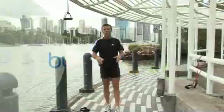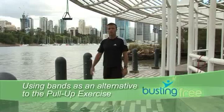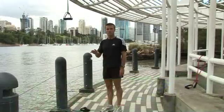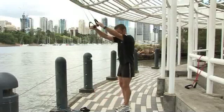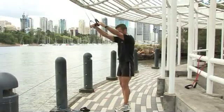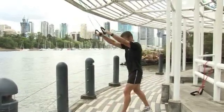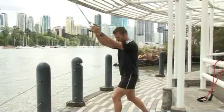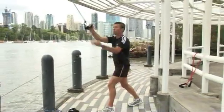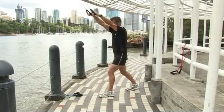Well done, guys. All right, let's have a crack at level 1, the band option. Remember, this is an alternative exercise for the pull-ups in the resistance training sequence. I'll take you through level 1 of the band option. Now remember, we're using a high anchor point here, so we take a hold of the handles on the TheraBand. We step away a little bit, so we get a little bit of stretch in the band. Now, the first thing we're doing is establishing that split stance, 1 foot forward and 1 foot back. A little bit of stretch on the band, full extension of the arms and reaching up slightly.